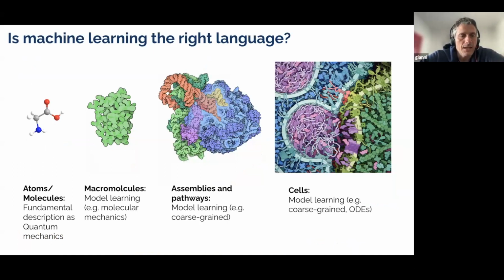And I think it is, for the reason that there are fundamental descriptions of nature here, which are exact in terms of quantum mechanics. There are also, at every level, experiments that one can do, so you have data. But practically, on the left, you have infinite data. You can generate as much data as you like by just running more quantum simulations. So it's kind of self-consistent. You can generate more data quantum mechanically and then extrapolate with a machine learning model on the right, which is what we want to do. It's impossible to simulate the cell at the level of quantum mechanics, of course.